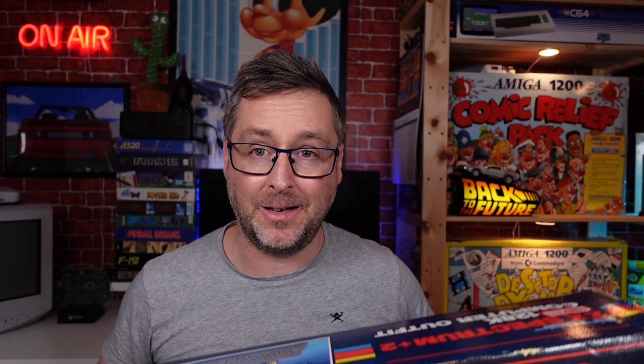As I say, I put the feelers out there a couple of weeks ago — I was interested in getting a Spectrum again. This one is going off to Eric, all working. He just needs to buy an RGB to SCART lead because he's not having mine. He's got himself a nice little bargain for £80. I'd quite happily have that on display — I might try to talk him into swapping me the box.